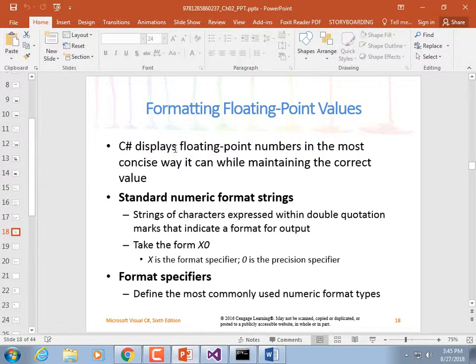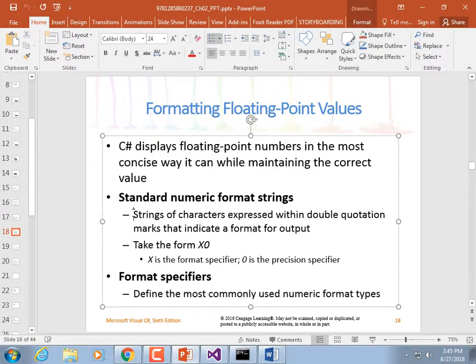So C# displays floating point values in the most concise way. So if you use string.format, then if the number will fit comfortably in a few digits without using an exponent, then great, it'll display it just as a few numbers without an exponent. However, if displaying it with an exponent is a shorter way of doing so, then it'll do that instead. What do I mean by that?